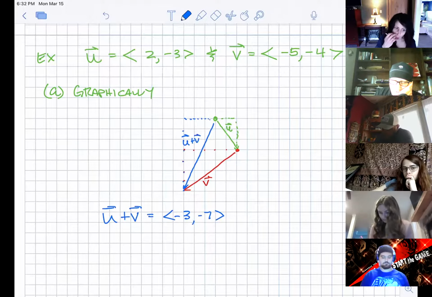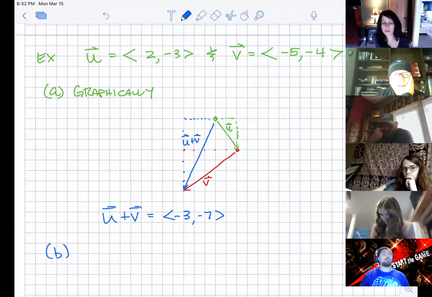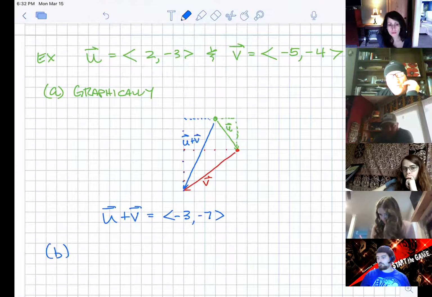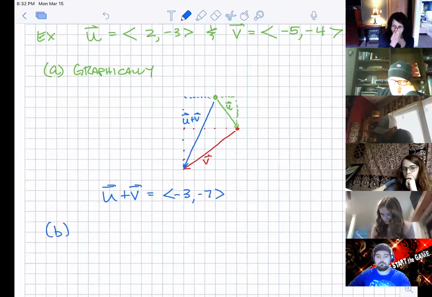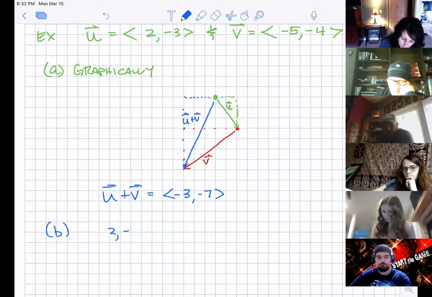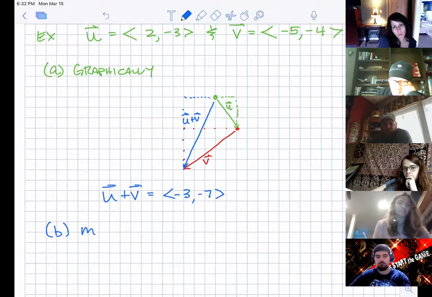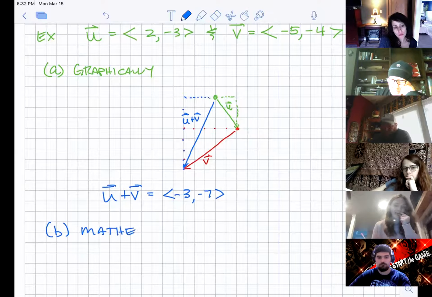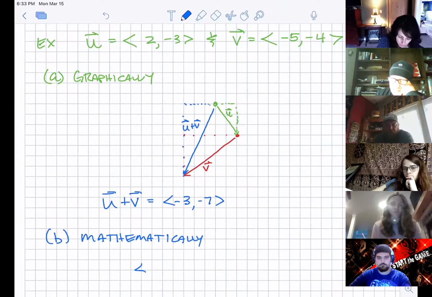But as I just showed you, you don't have to do that. That's a lot of trouble. You would never really do that. That's too much trouble to draw all out. And notice those numbers came out nice, whole numbers and so forth. It can also be done entirely mathematically, or analytically, by just adding them. X's with X's, Y's with Y's.